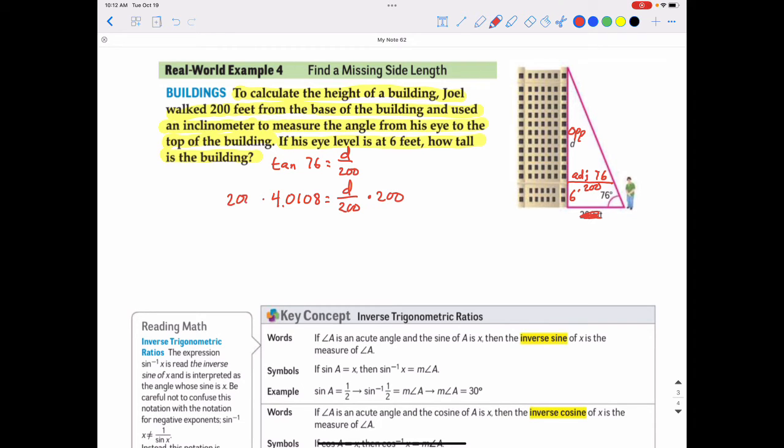And if I just leave the tangent of 76 that I just figured out on screen, I would just leave it on screen and take it times 200. And to the nearest foot, you get about 802 feet. Then remember, that's from his eye level. He's 6 feet tall. We would still need to add 6 feet for his eyes being 6 feet off the ground, which means he has measured a building that is about 808 feet tall.